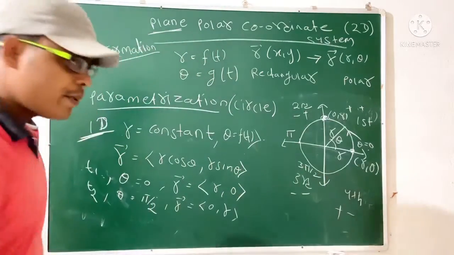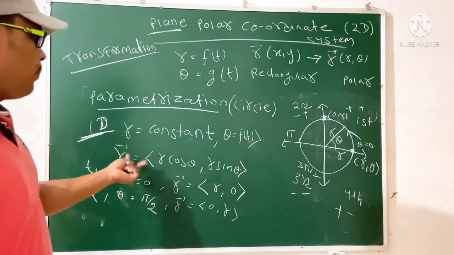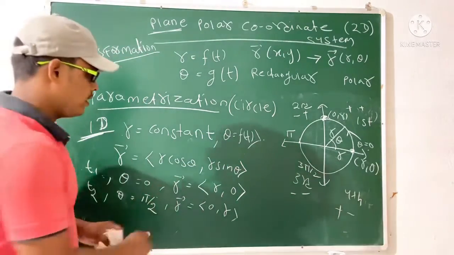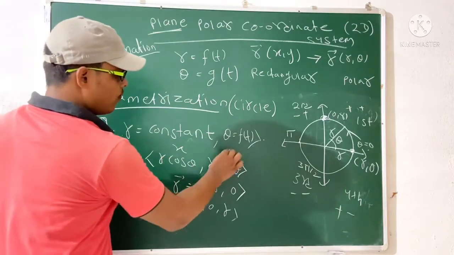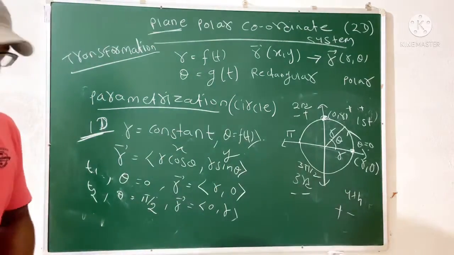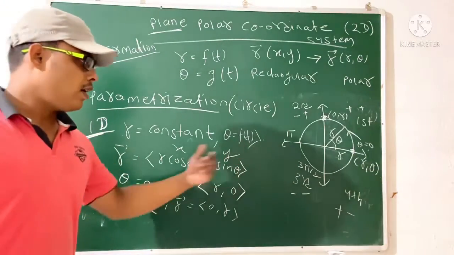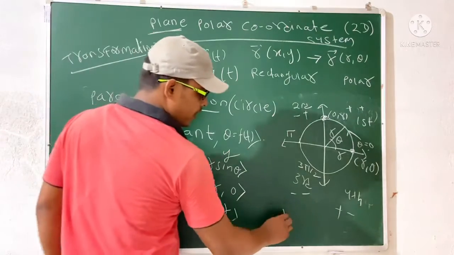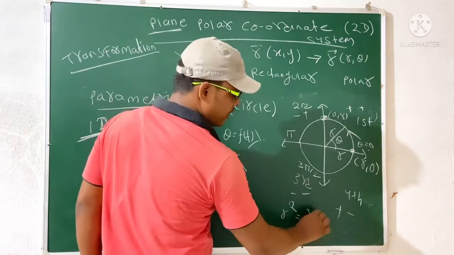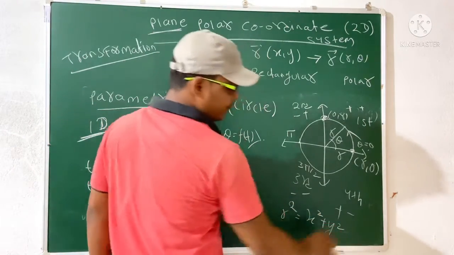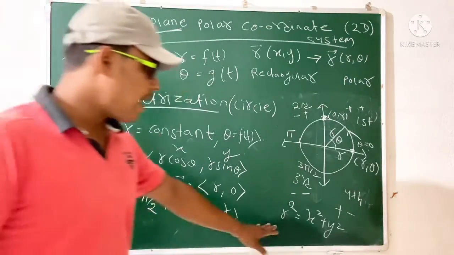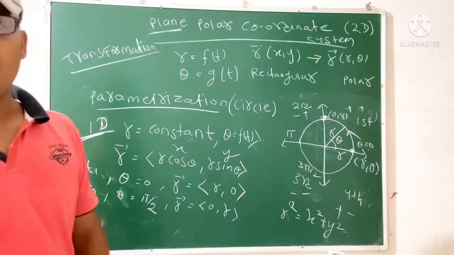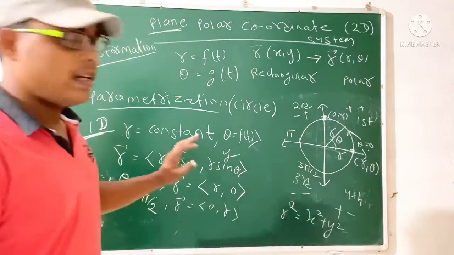So if we parameterize the position in the form of the circle, this is nothing but the x and this is the y. So if we take x equal to r cos theta, y equal to r sin theta, why have I taken it like this? Because our equation of circle is r square equal to x square plus y square. So x square plus y square will give you r square. That's why I have taken it like this.